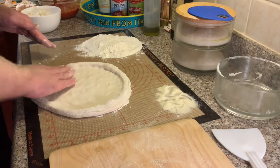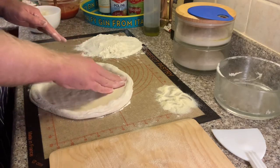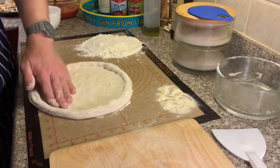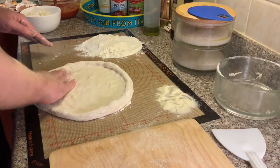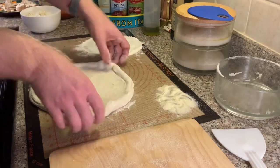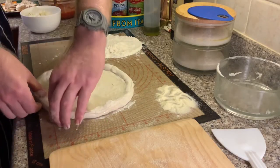In the past, I was struggling with the roundness of my pizzas. And I think in hindsight, the reason for that was I was simply going a bit too fast in this part of the process. I'd watched so many professionals, pizzaiolos, doing this in about 10 seconds. But I'm not one of those guys, you know. I've made 0.01% of the amount of pizzas they have.